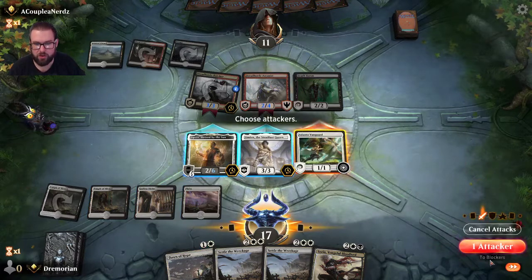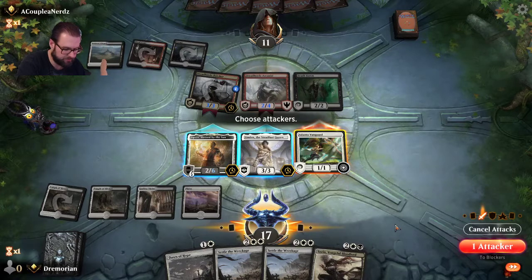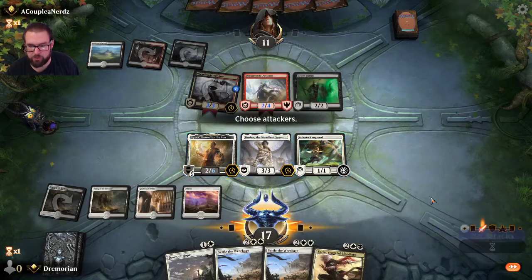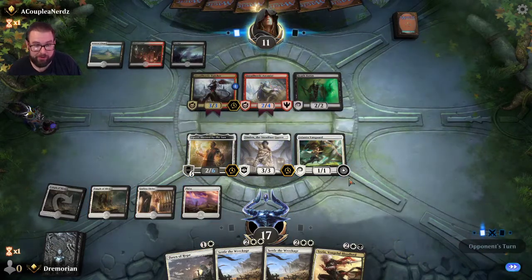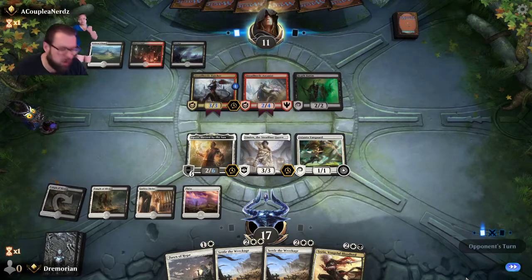I think here I just go in with, it's only me 3. Just a little tiny bit. It doesn't make sense to go in with Vanguard right now because he can still just chump block, and I don't feel like paying 4 life, so we're gonna wait. However, it might be worth chump blocking the Dreadhorde Butcher.